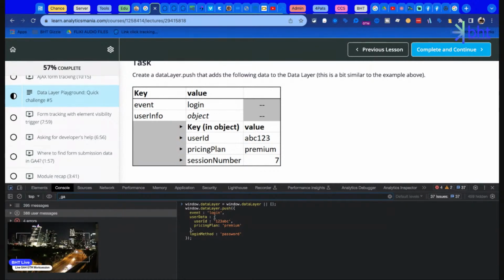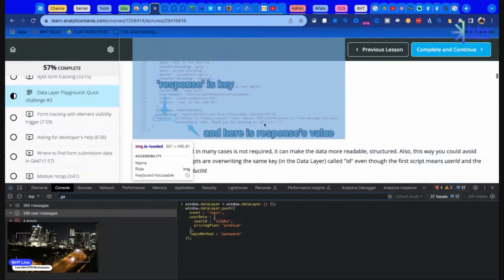Login, user info. What's the object? I'm not sure if I'm following this. Let me read this.